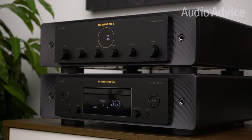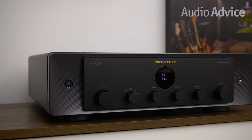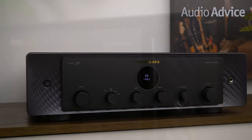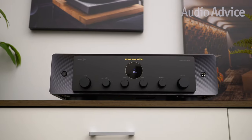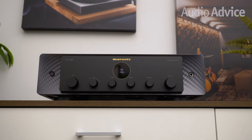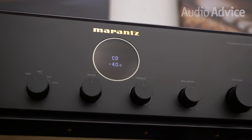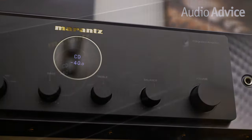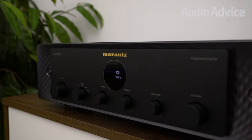Let's take a look at the design philosophy behind this new series, then we'll get into the two models to explain their features. Marantz wanted these two new components to embody modern musical luxury while maintaining all of the classic Marantz characteristics. The Model 30 and SACD 30N are certainly striking to the eye, with their smaller faceplate floating on top of a larger textured box that almost looks like carbon fiber. This is certainly a modern look, but they kept the Marantz logo large and on top, along with a classic symmetry all their early Marantz amplifiers were known for, where each side of the unit had an identical layout of switches and knobs. We also love the small portal on the integrated amp that harkens back to their 1960 Model 9 tube power amp — it almost looks identical.